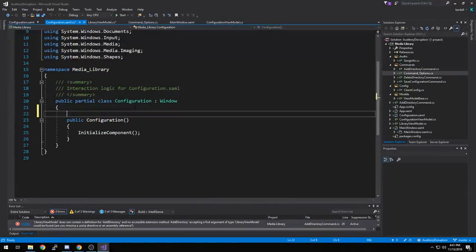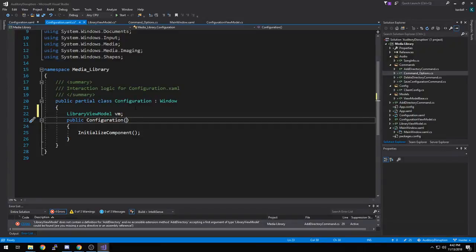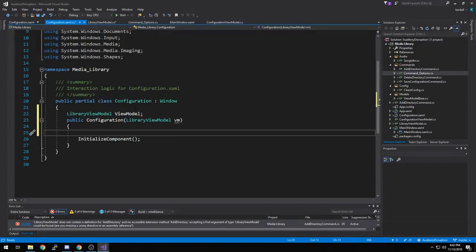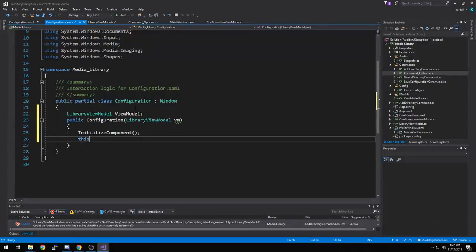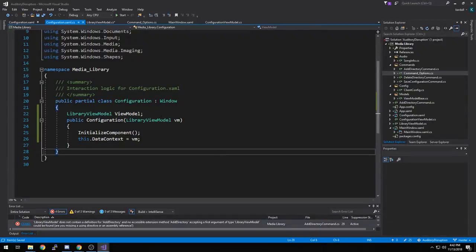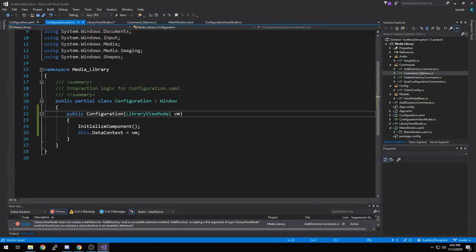So now I need to have a library view model. Let's do view model, and I want to go this data context is equal to VM. We don't need the public one anymore.